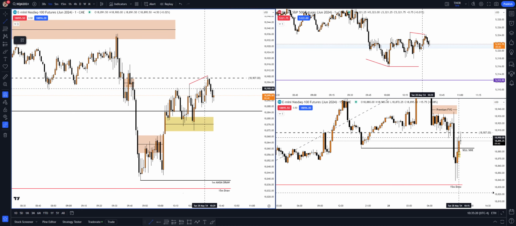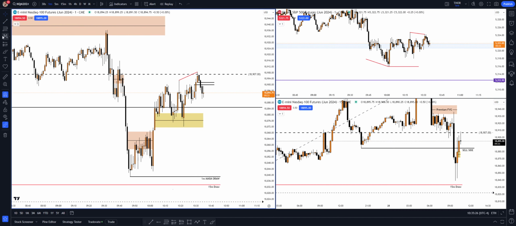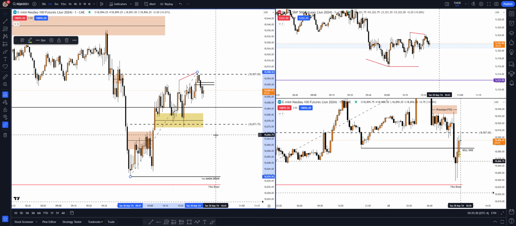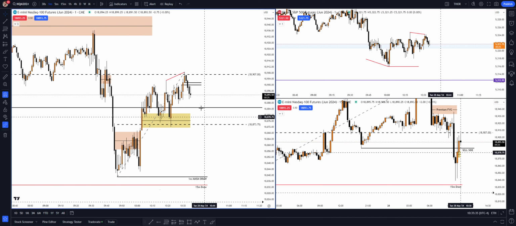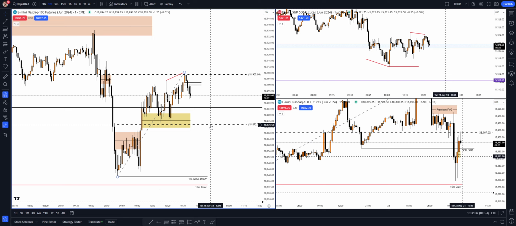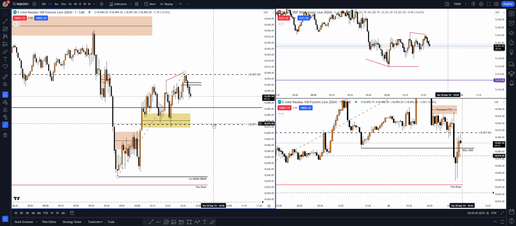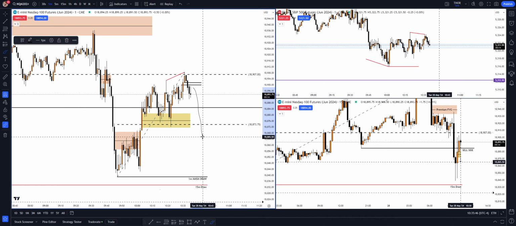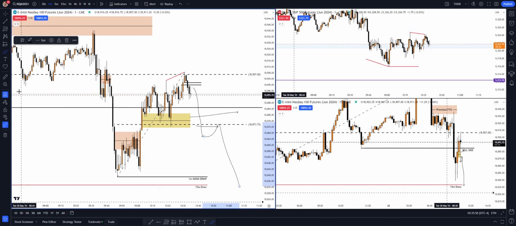Here, there's a BPR. You can also look at the dealing range of the short-term expansion, the short-term leg, and speculate around its range EQ as well. That's also something you guys can do. Like for example, you let it all go, wait for the displacement below range EQ, and then you short that.